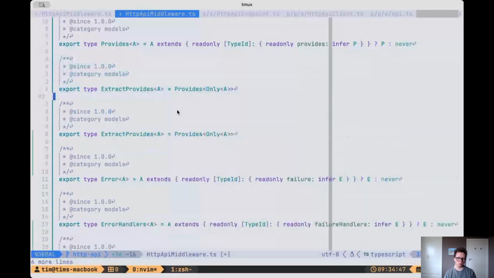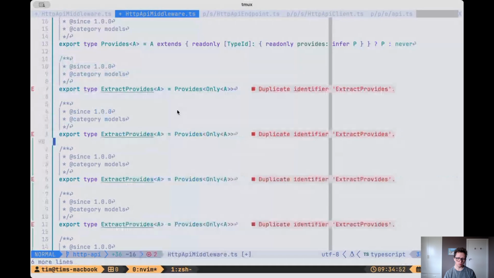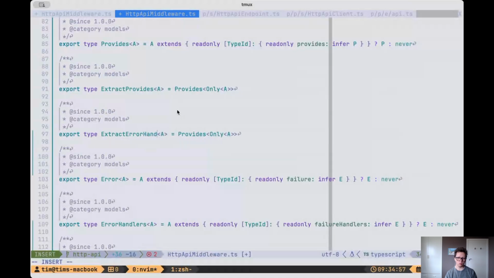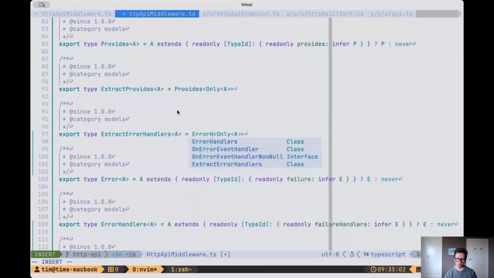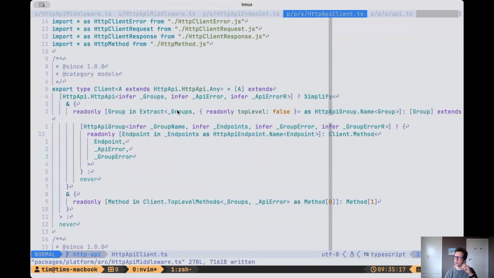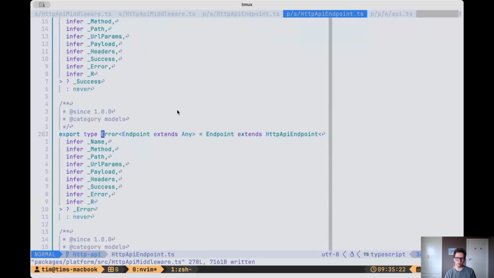Okay, so let's, here, handlers. So this is so we can pull the errors out of the context type. And we need to add them to our handlers.